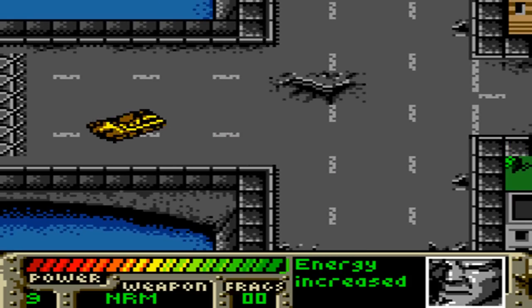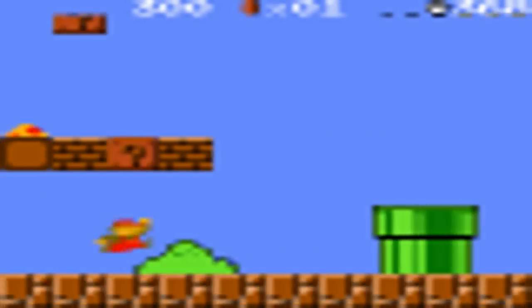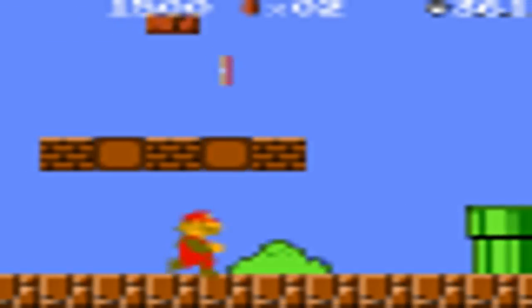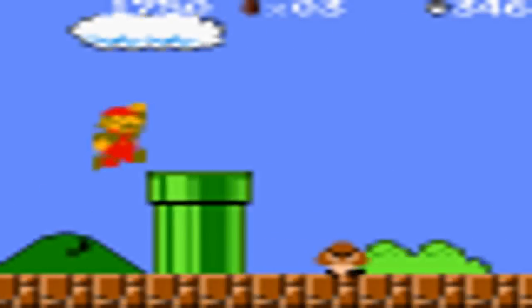Thunder Tanks. This is one of the reasons why I was so excited when I got this. This is Super Mario Brothers Deluxe on the Game Boy Advance, or Game Boy Color rather. Pretty good game. I'm not gonna sell it. I love these. I played it a little bit to make sure it worked, and what it looked like to me was Super Mario Brothers 1 remixed. Pretty cool.